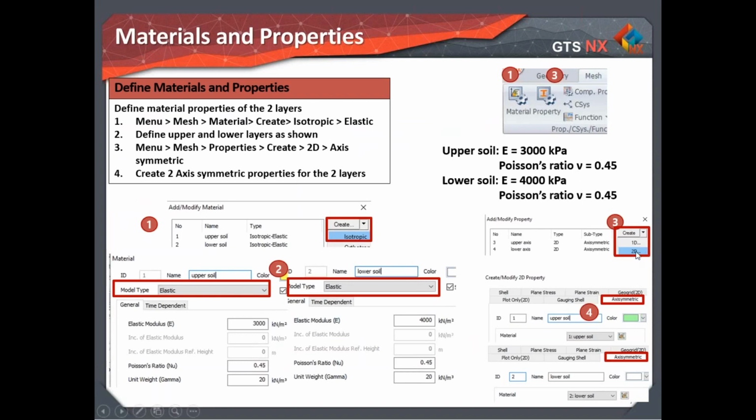In this case, what we're going to do is, this is considered to be a 2D element, but it's a subtype axisymmetric, and that's important because when the load is being applied and the results are being interpreted, it has to consider that it's actually a 2D render of a 3D model, not just straight 2D.